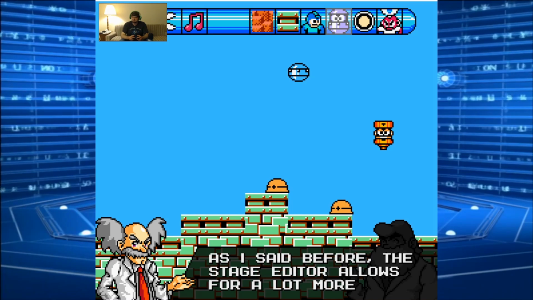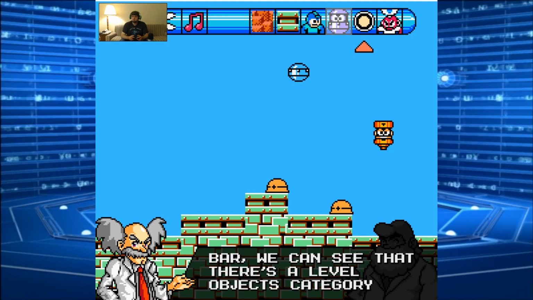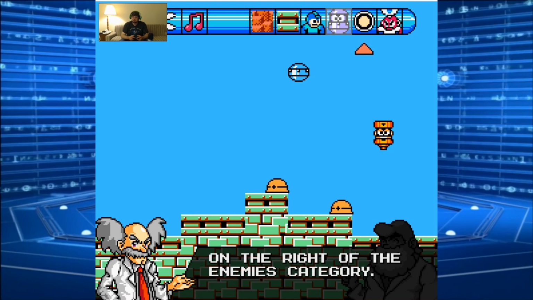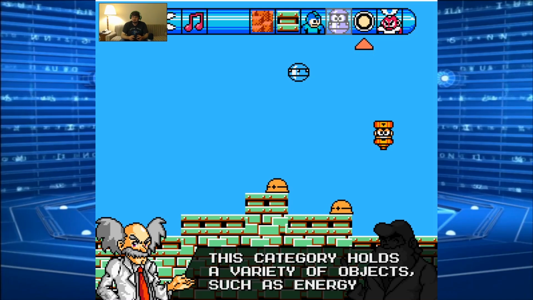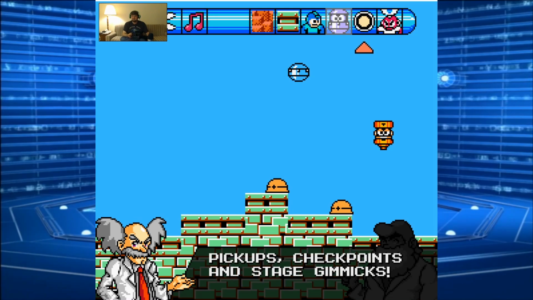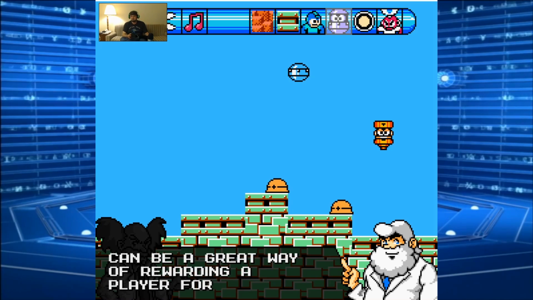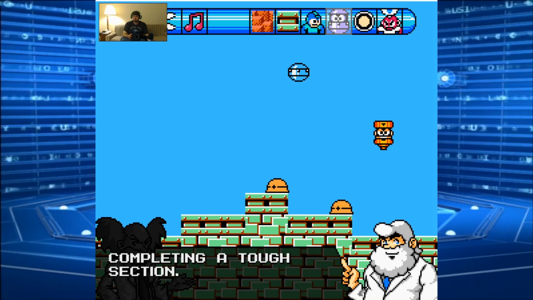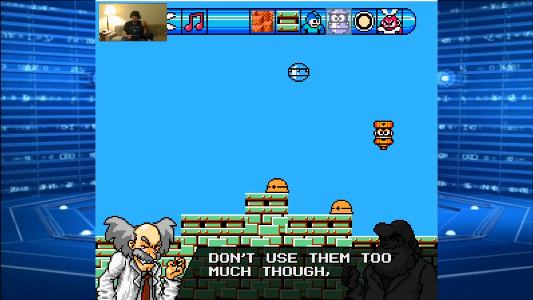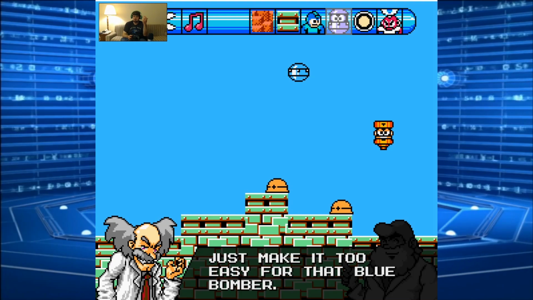As I said before, the stage editor allows for a lot more than just terrain and enemies. If we go back to our blue bar, we can see that there's a level objects category on the right of the enemies category. This category holds a variety of objects, such as energy pickups, checkpoints, and stage gimmicks. Speaking of energy pickups, they can be a great way of rewarding the player for completing a tough section. Don't use them too much though, otherwise you may just make it too easy for that blue bomber.